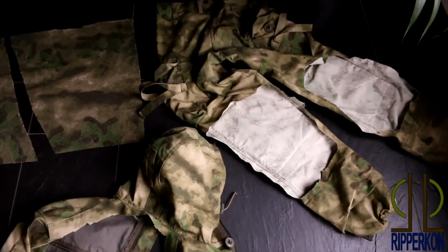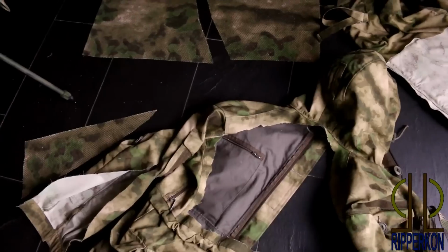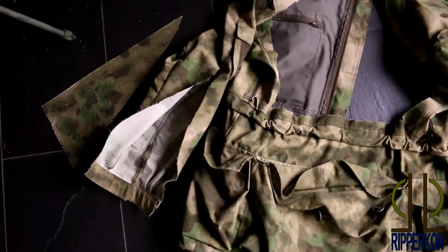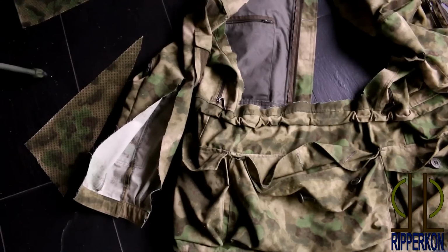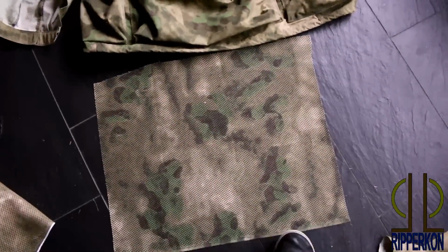Now you can see all the pieces. Those are for pants. The small triangle ones are for the arms. You can see it will make the arms a bit wider, but for me it's okay because this jacket is kind of tight on the arms. And this is for the back.